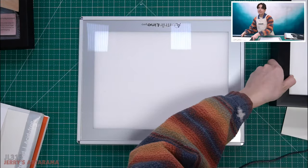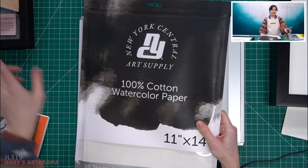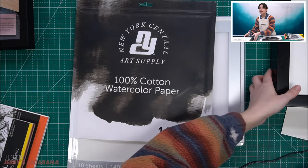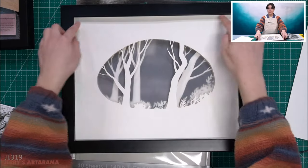So that is what I used for that, but you can also use something like watercolor paper, which is what I had used for the shadow box over here. Key thing is when you're constructing these kinds of boxes, like I said, this is all supported from the edge.